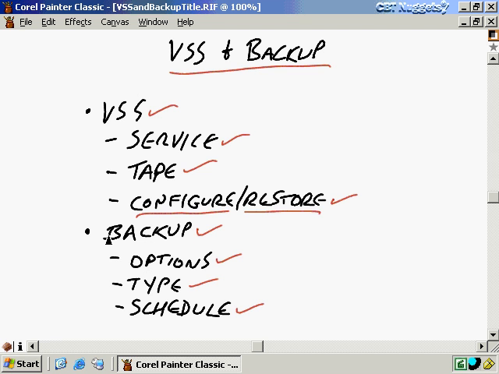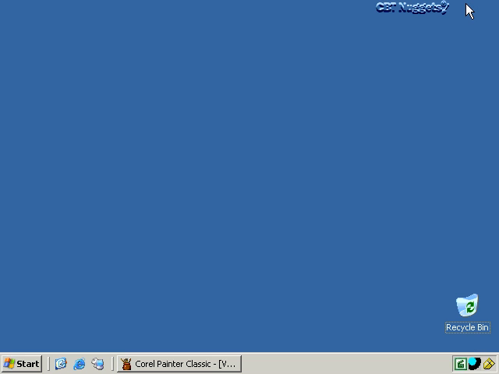Now, of course, backup is still going to have to be done even if you use volume shadow copy service, because VSS is not an archival solution for long-term backup. The volume shadow copy service provides a number of different services that can really help out the administrator. It really goes into a lot of what we'll be discussing for the remainder of our series here. It goes into your tape backups or whatever kind of backup you use. It goes into the ability to recover files quickly and easily without using a tape backup, and hopefully even without having to call an administrator on the user's part.